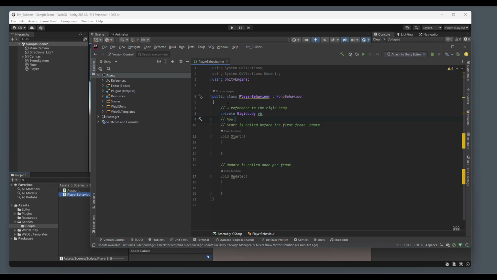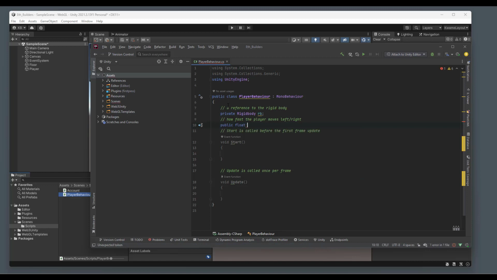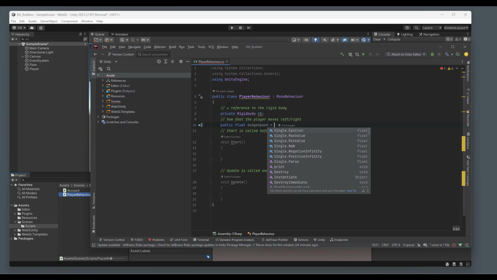We'll have a value for the dodge speed of our character. So we'll say how fast the player moves left to right. This will be a public float, and we'll just say dodge speed, and we'll give it the initial value of 5.